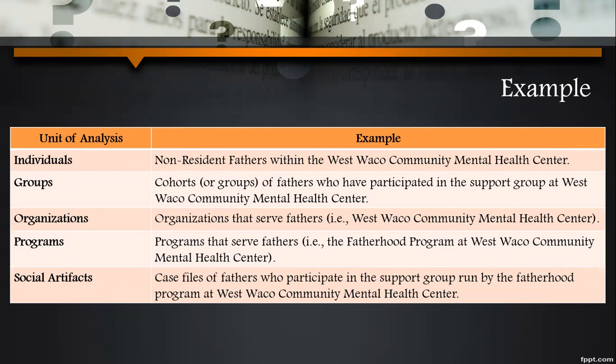If we were interested in understanding, let's just say, participation rates or involvement in the support group, we might look at the case files to see what are some things that are going on with these fathers and what are some of the things that they're seeking services for that could possibly help us to explain or understand participation rates. We wouldn't go to the fathers themselves in this case and ask them; we would look at their case files if we decided that social artifacts would be our unit of analysis. When you get a chance, just read through each of these examples, and hopefully this will give you a better sense of the five most common types of unit of analysis and how they differ.